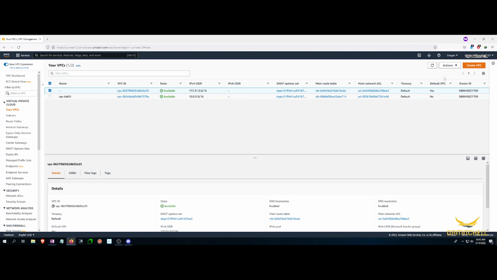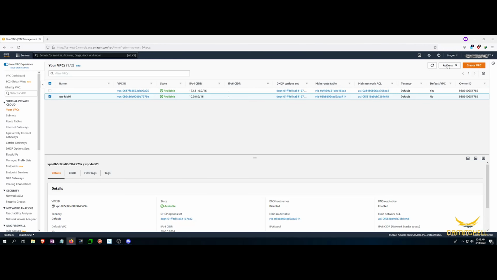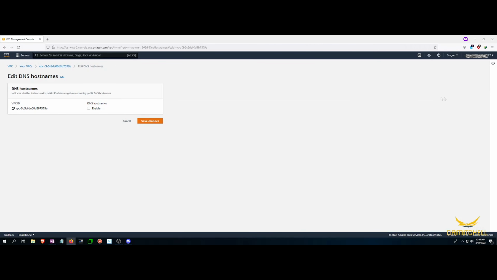All right, there's a couple of things we want to do first. If you go up here to the VPC actions, I believe it's edit host names. And yes, it is edit host names, because one thing that happens when you set up EC2 instances or other resources, and they connect to the VPC, a lot of times they do not get a DNS host name by default.